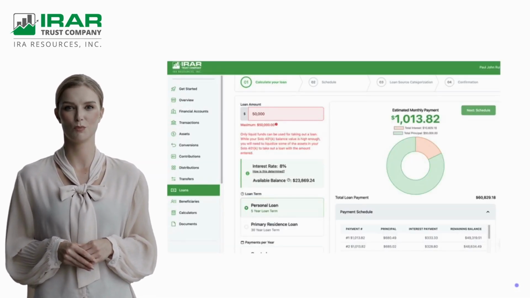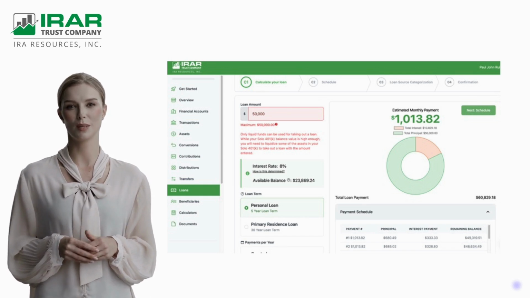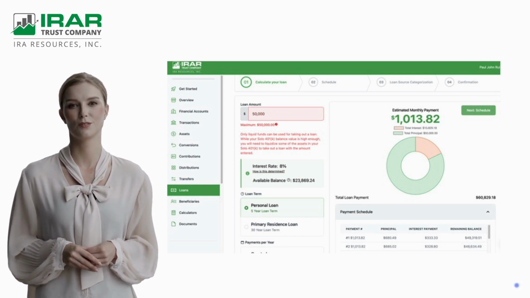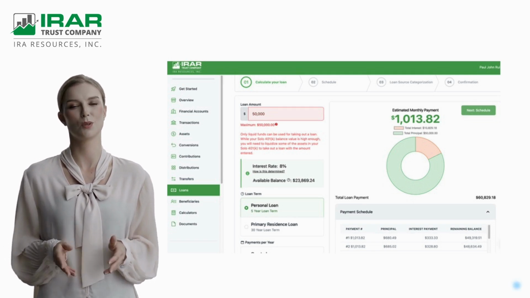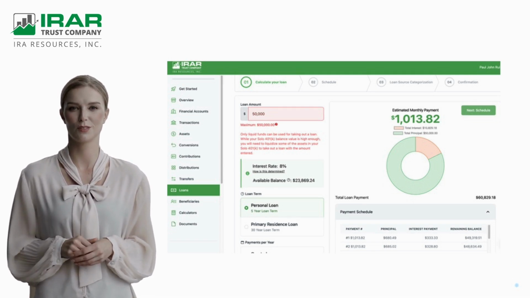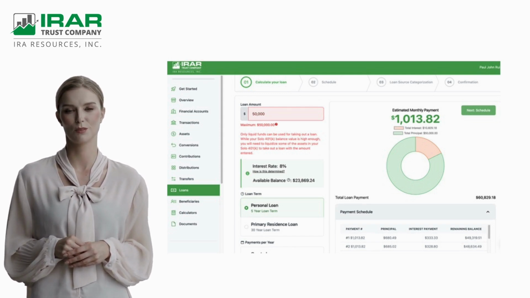A robust 401k record-keeping system or platform usually offers a way to manage loans. It makes it easier to determine the available loan balance, create an amortization schedule, and how to fund the loan. Payments are also allocated back to the correct sources using these record-keeping systems or platforms like the one IRA Resources offers.